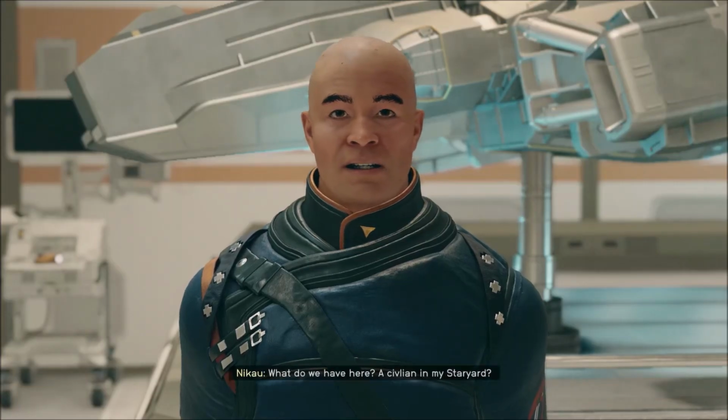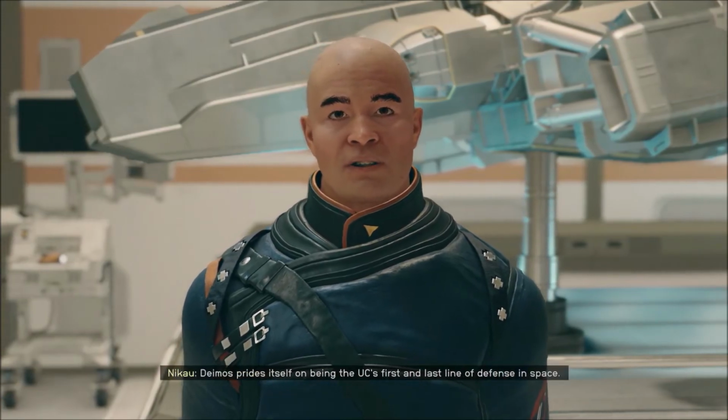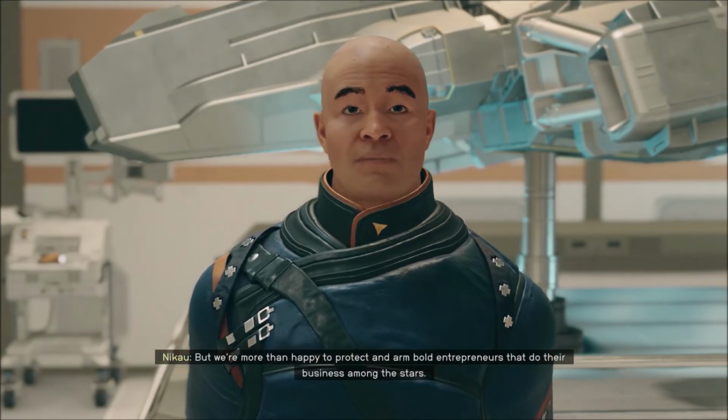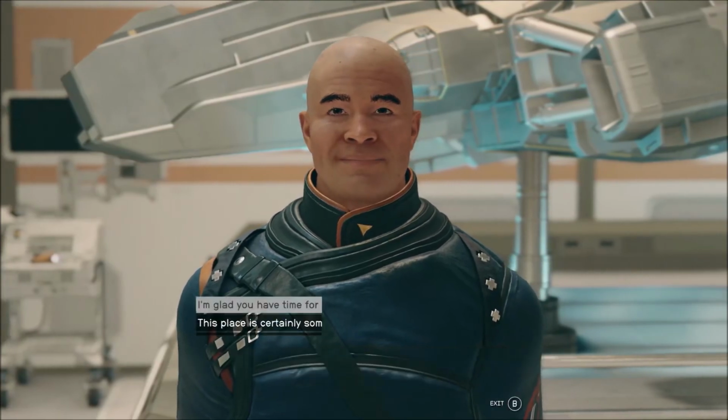What do we have here? A civilian in my Staryard. Deimos prides itself on being the UC's first and last line of defense in space. But we're more than happy to protect and arm bold entrepreneurs that do their business among the stars.